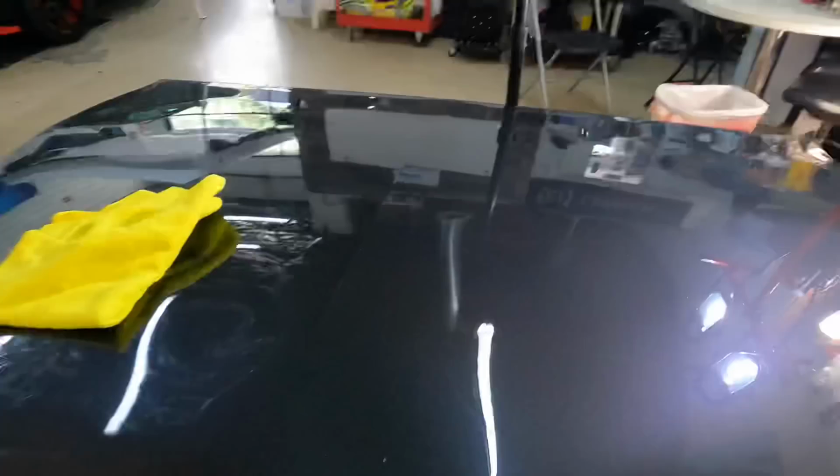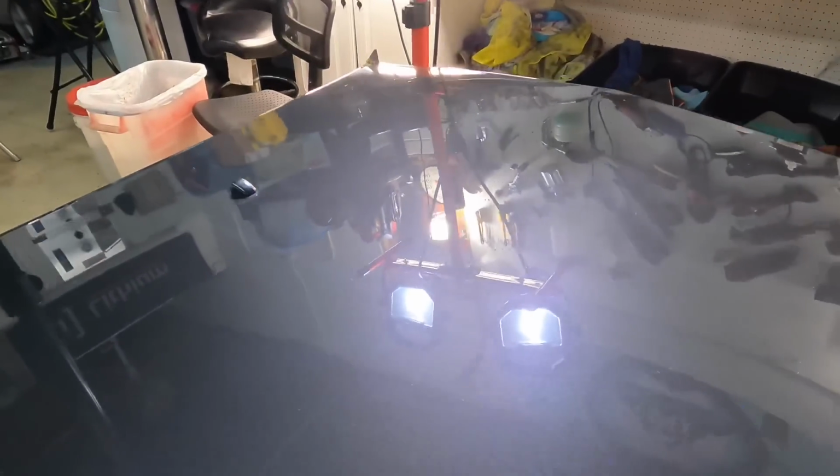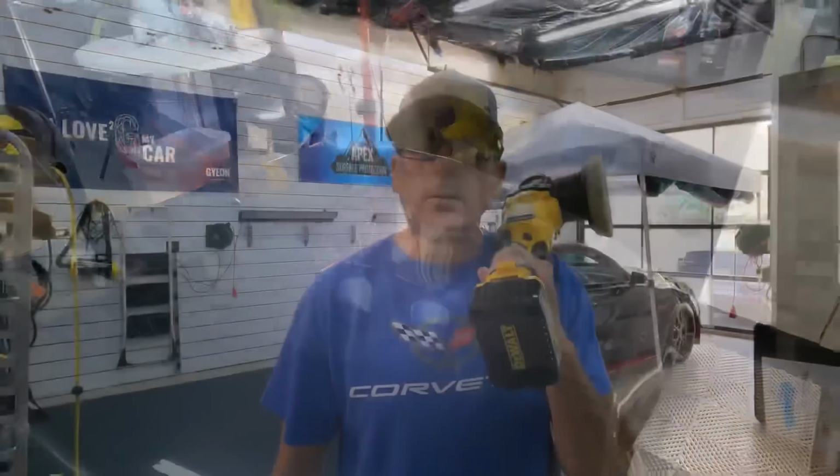And there you have it, the heavy cutting, the light finishing, all done with the same polisher with fantastic results. Okay guys, that's going to wrap it up for this video. To give it some Apex channel ratings for the polisher, when it comes to power, it's going to be a good 8, 9 out of 10. It has a ton of power. When it comes to the noise, about a 5 out of 10.